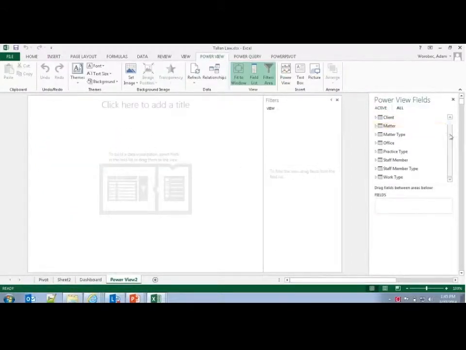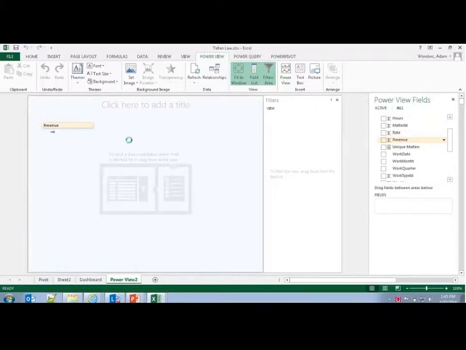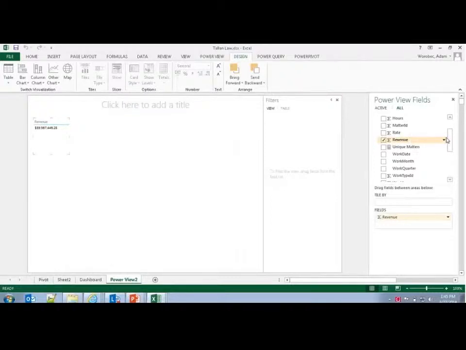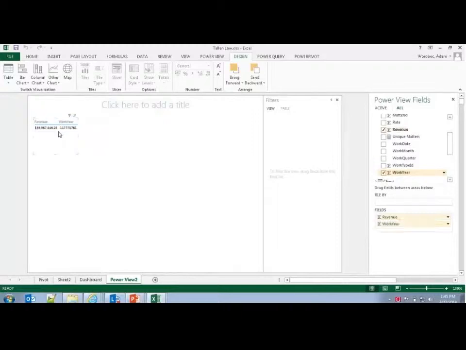Over here on the right is my field list, as I mentioned before. In my billing table is that revenue that we want to report on. I'm going to drag it over here into the white space. In addition to that, let's say we want to see this by year like we had it in that pie chart, so I'll drag that on top there. I have to tell this not to summarize, because it was summing the year number. There we go, and now we have it in a grid by revenue by year.